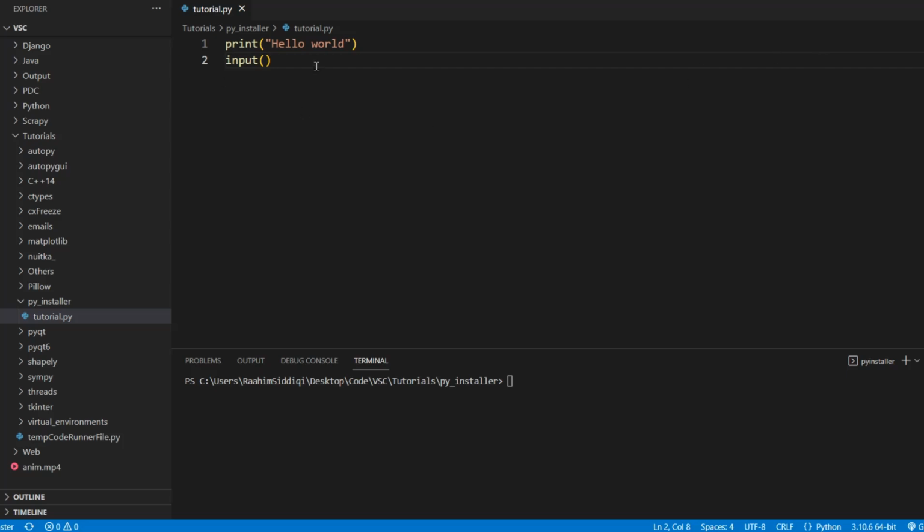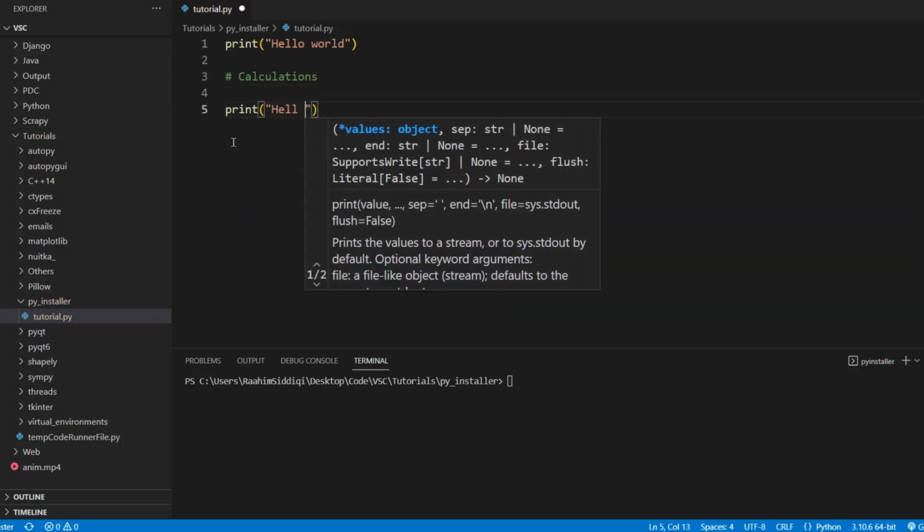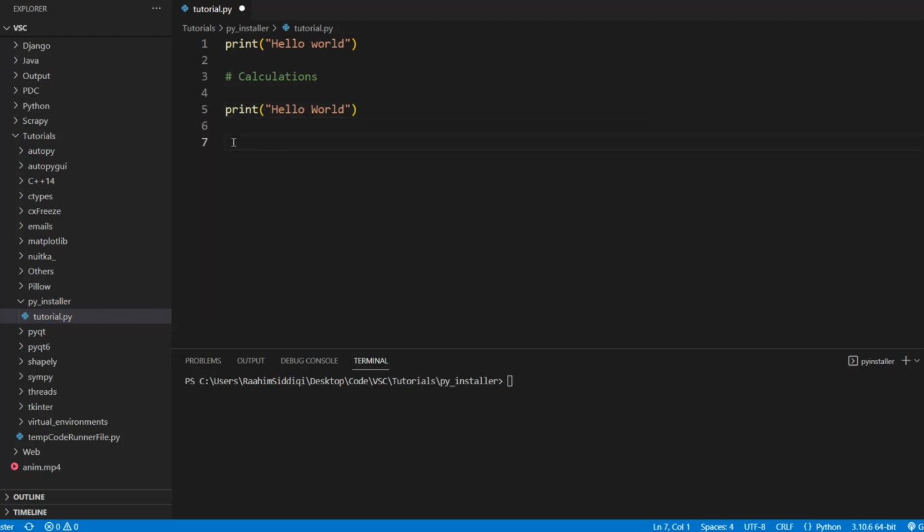All right, so the very first thing, you can see the solution here actually. Normally when people write their code, they write it something like this. They write print statements and some calculations over here, maybe another print statement over here, and so on. But the problem is that these scripts are usually so small that when you double click that exe, Pyinstaller or Python executes that script, completes it, reaches the last line, and then closes the console window. That's the default behavior. That's normal. That's what's supposed to happen, basically.